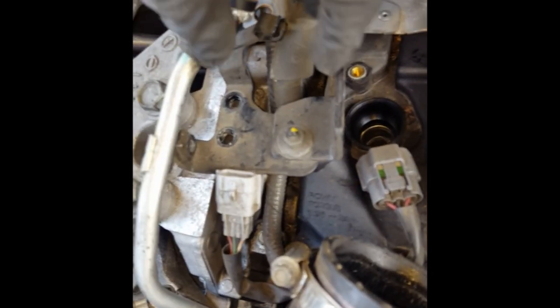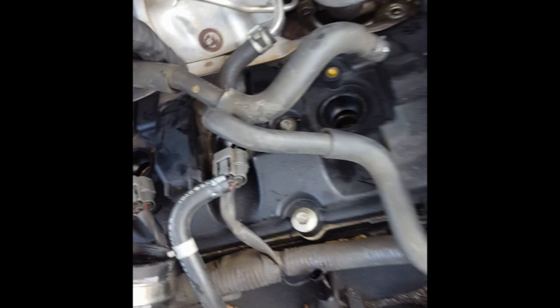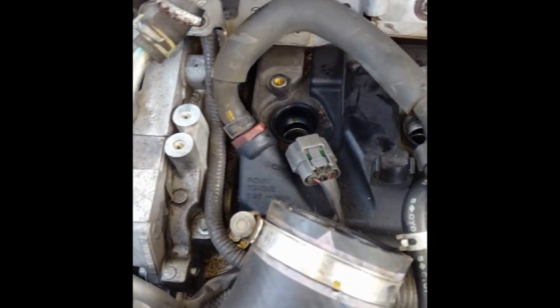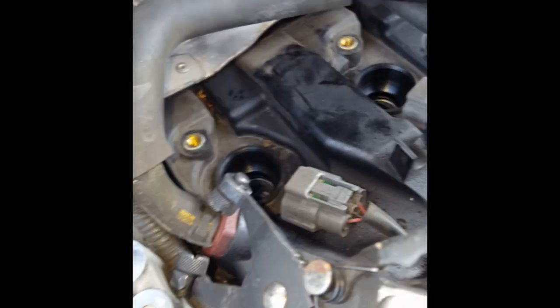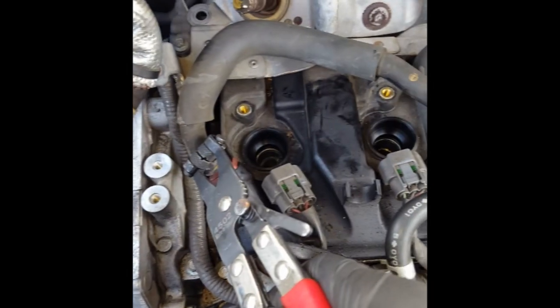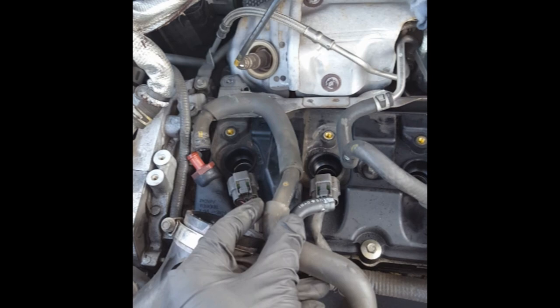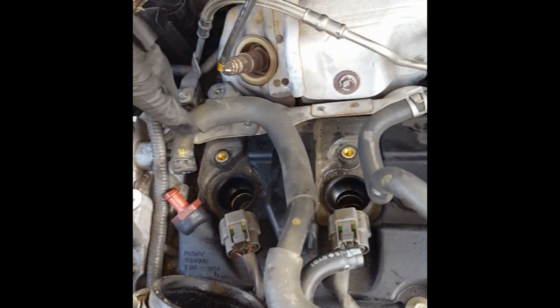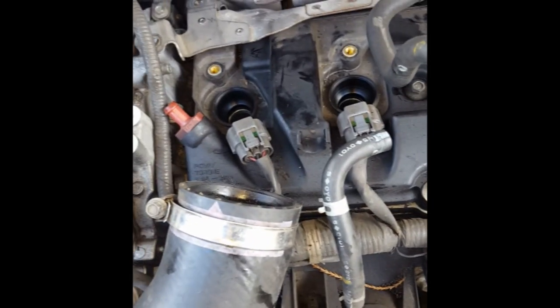With the bolts removed, you can leave this section of the connector attached and move all this junk out of the way. We're going to take off this hose right here and loosen this up and pull it out of the way. You basically put your hose clamps on there and take the hose off. Since we fully removed it, you might want to put some nail polish or something on this end so that you can tell which part goes to which part. You can also just take it off as it is in the car, set it aside the exact same way it goes in the car so you don't forget, but putting a little marker on there would not be a bad idea.